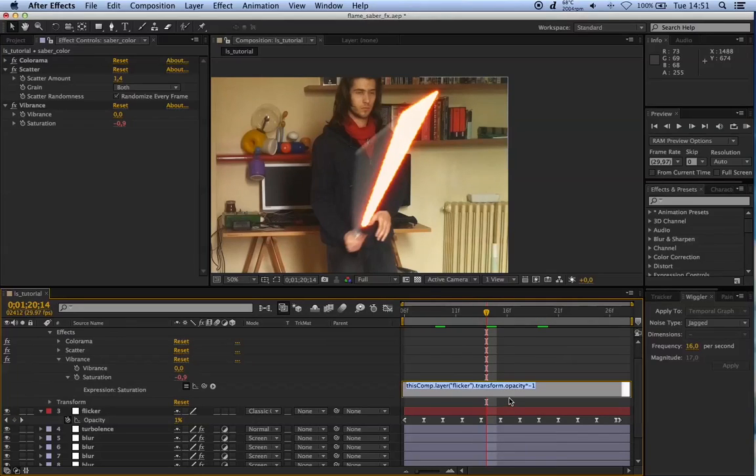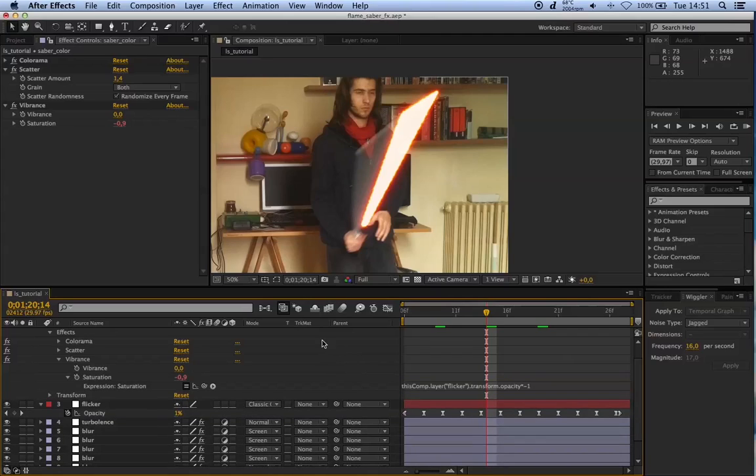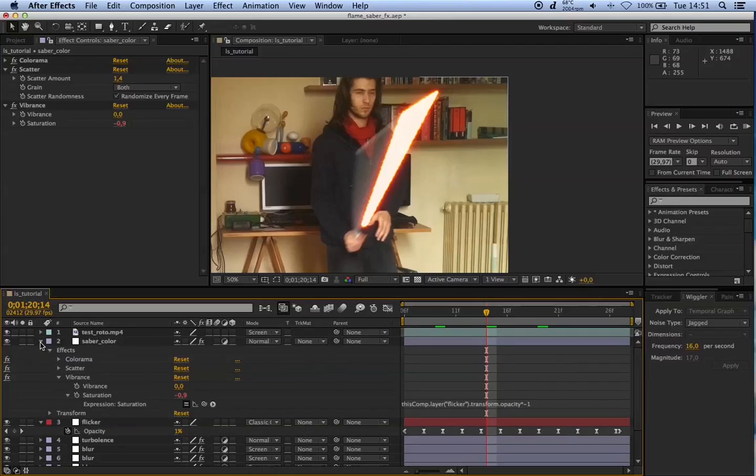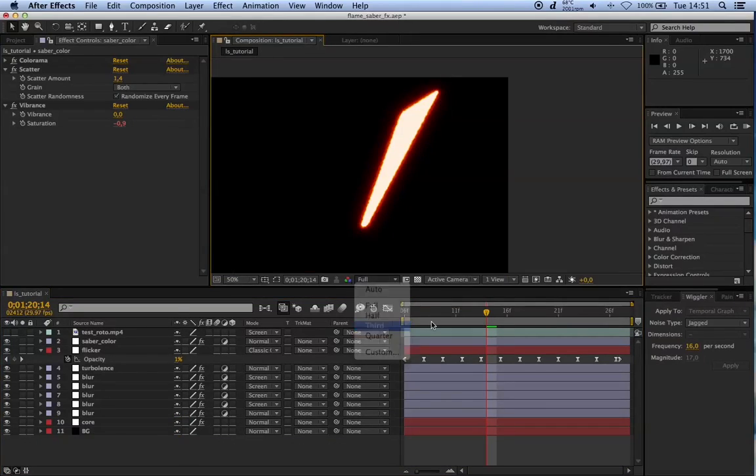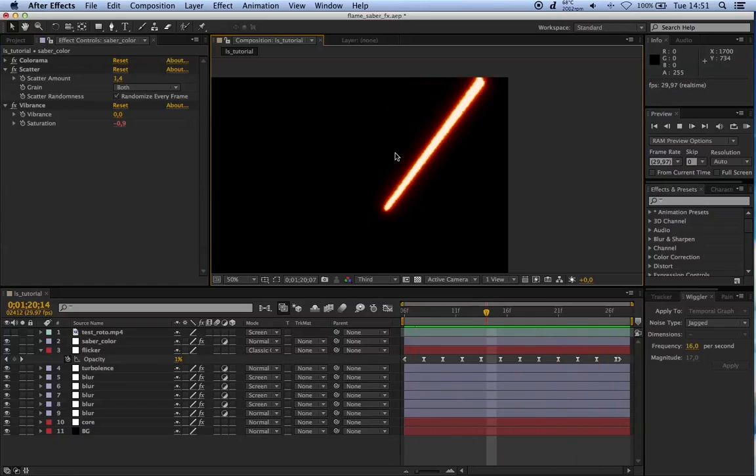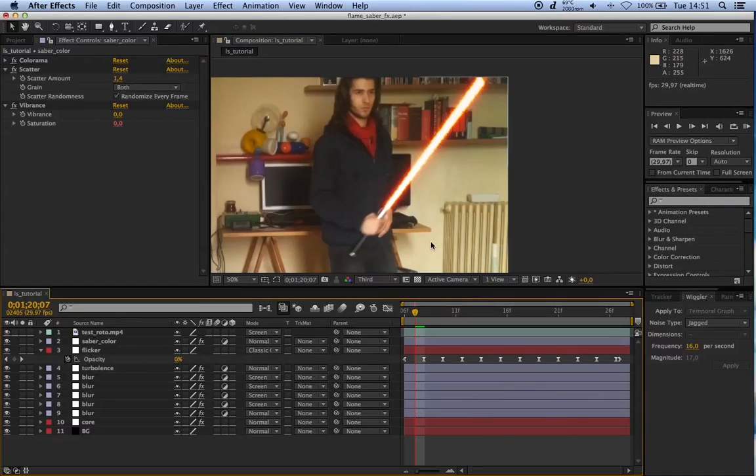Okay, great. Okay, so let's have a look at the saturation change. It's visible, not much, but it is. Gives this personality.